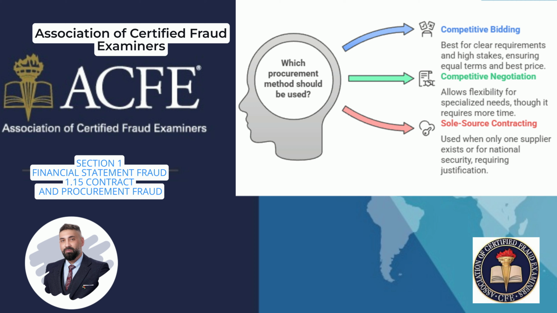And then there's sole source contracting, which bypasses competition entirely. While it might sound like a loophole, it's justified in unique situations, like when only one supplier possesses the monopoly on a critical resource or when national security is at stake. Imagine relying on a lone engineer to fix an advanced machine no one else can touch. There's just no option but to negotiate directly and accept the terms. That said, justification is required, particularly under frameworks like the US Federal Acquisition Regulation, ensuring this exception isn't abused.